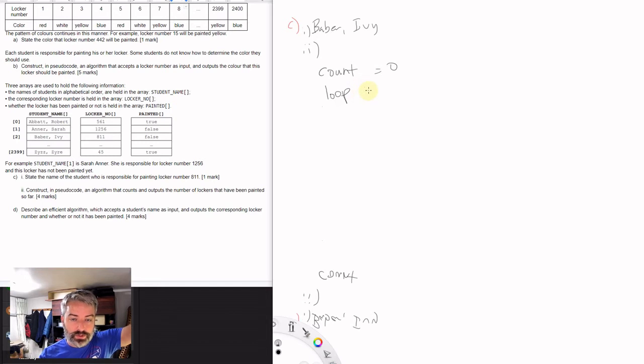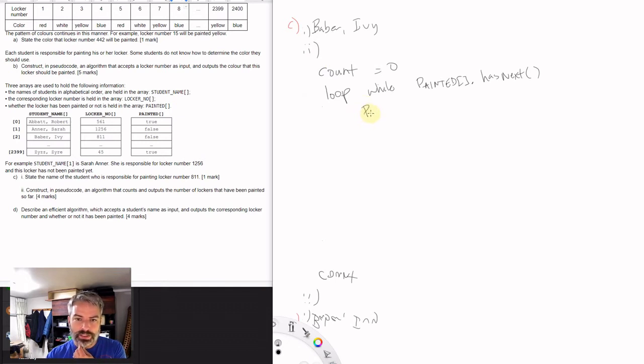So all we need to do is loop while, let's see, we'll say PAINTED. I'll do this all in caps here. Painted dot, and I think we don't need the brackets there really, but I don't think it's going to matter. There's a couple different ways to do it. We could actually identify the index here and do it a little bit more manually. But I think this will work just fine.